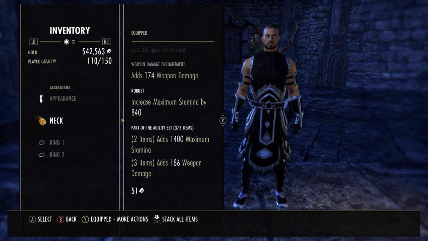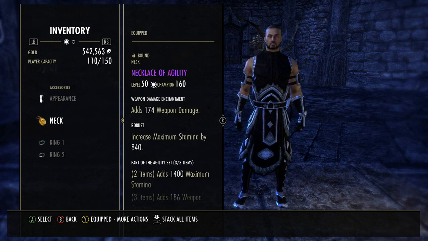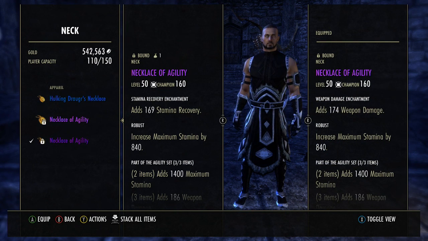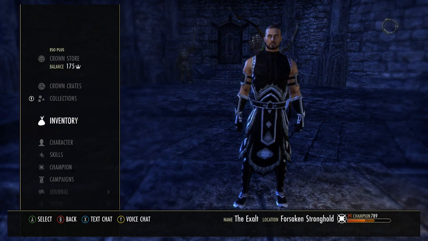And the next, I'm wearing 3-piece agility, all weapon damage. Obviously, if you do not have max CP with this build, going with 1 recovery, actually I'll do 1 reduced cost, would be very needed. This is a very CP reliant build, so watch out for that.